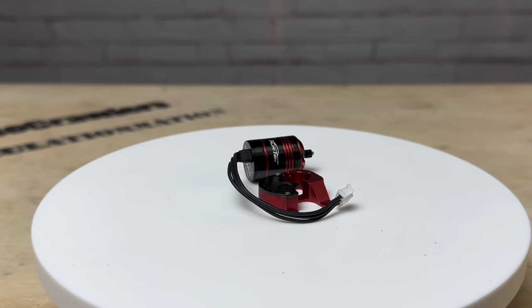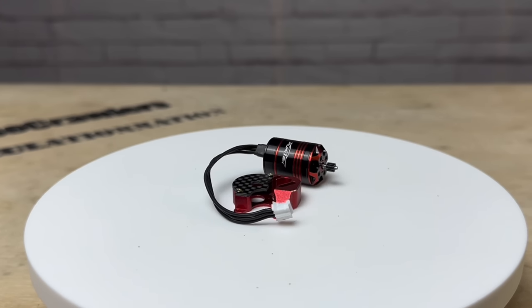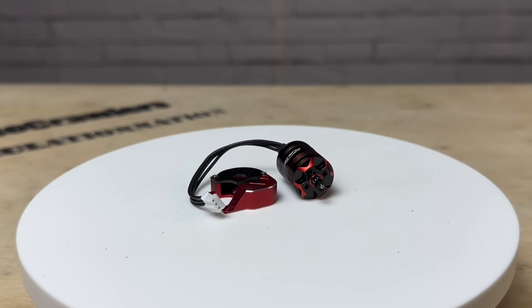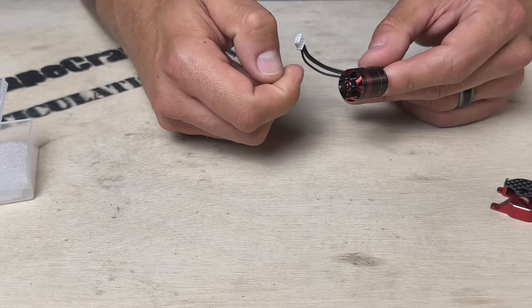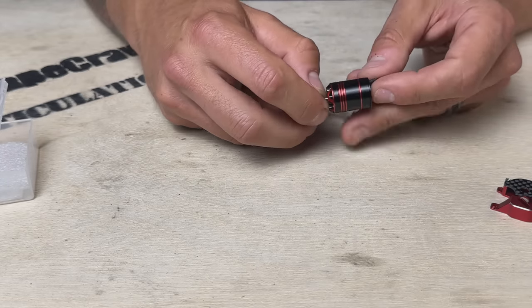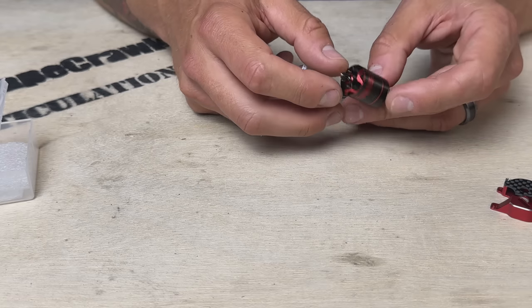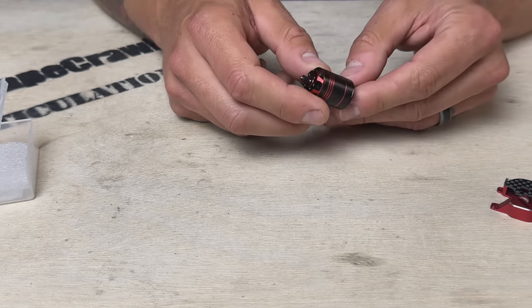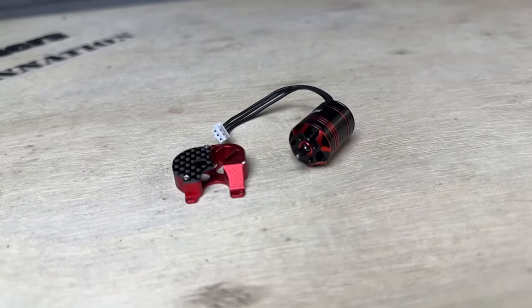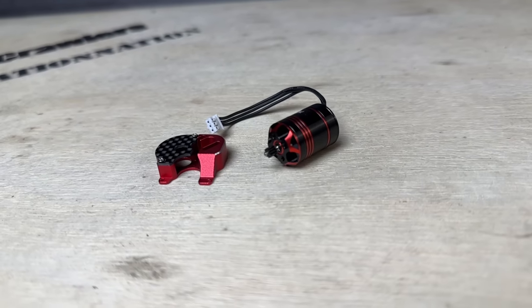So typically with an inrunner design, you get a smaller diameter, but you get a longer can. You're able to run higher RPMs because it allows the rotor to make one full rotation faster because it's a smaller diameter that it's rotating around. You do typically sacrifice torque in an inrunner motor compared to an outrunner motor, but you also gain efficiency in the way of heat dissipation because of the longer canister and the way these are designed, they're better at dissipating the heat and keeping the motor cool.